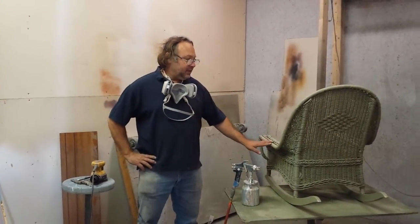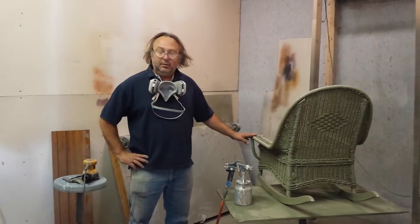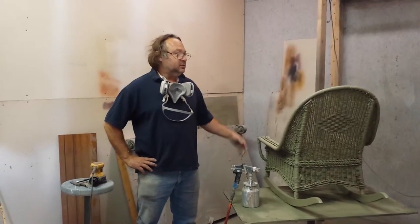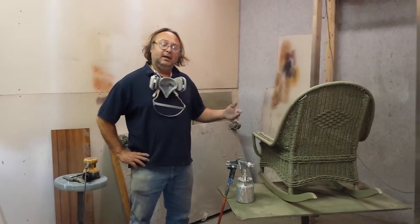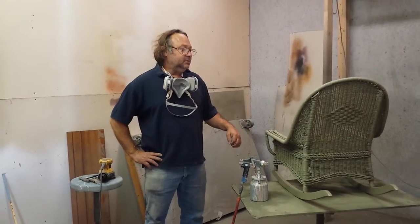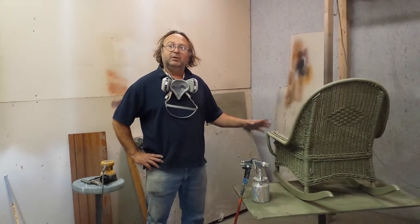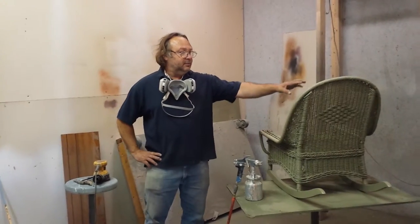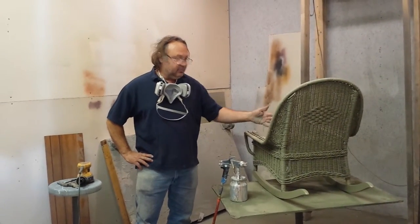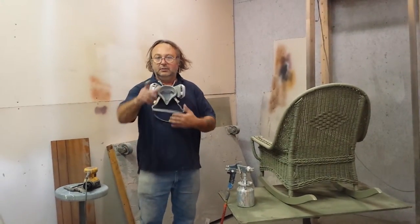So we've already got a couple coats on this, but we're just gonna put one more coat on so you kind of see what we're doing. Then I'm gonna let this chair set overnight, and I will lightly sand it one more time, and I give it another two, possibly three more coats of the green pre-cat, and then it's got some darker bluish color that goes on the outside and some red that we're gonna be striping on it. So here we go.